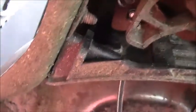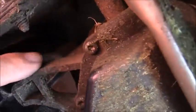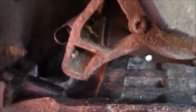Before we get too far with the cowling, I've got the first bolt installed right here, and I'll get the remaining 4 installed. I went ahead and bought a replacement return spring. So this goes to a little hole at the top of the flange of the transmission, and it goes over to the top of this plastic flange right here.